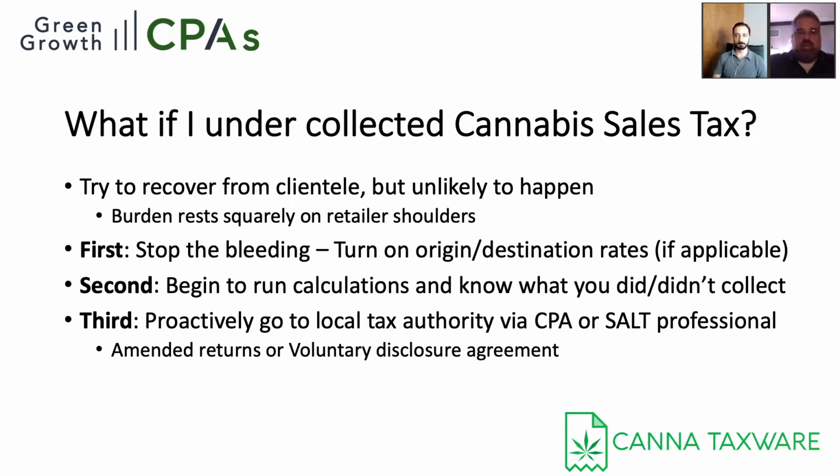Some states will say, you need to do amended returns. So they'll have you go back and do the prior filings with the corrected amounts. And then at that time, they'll hit you with a little bit of P&I, penalty and interest. Other states will say, well, because you came forward, confirm the amount under what they call a voluntary disclosure agreement for your clientele. And then we'll accept that and remove the P&I. You'll just have to pay the background amount.